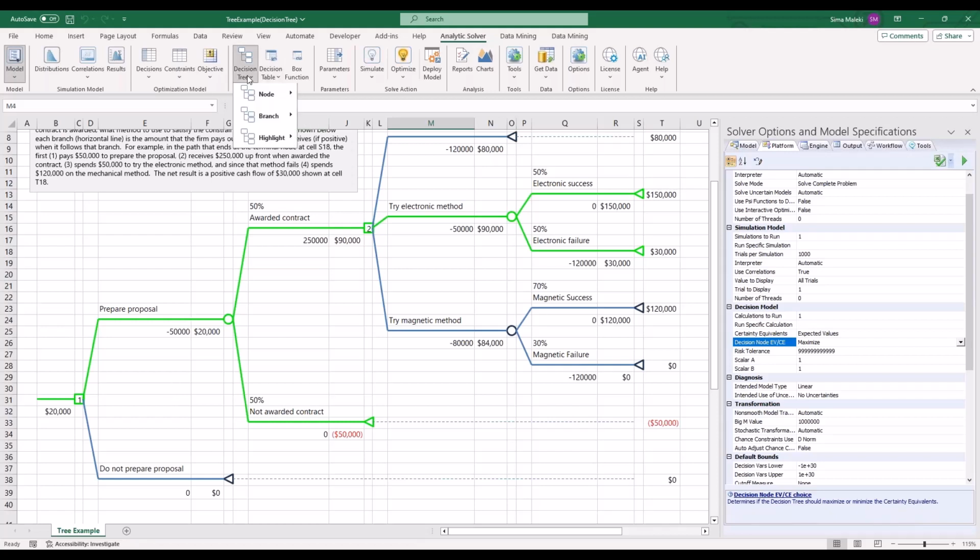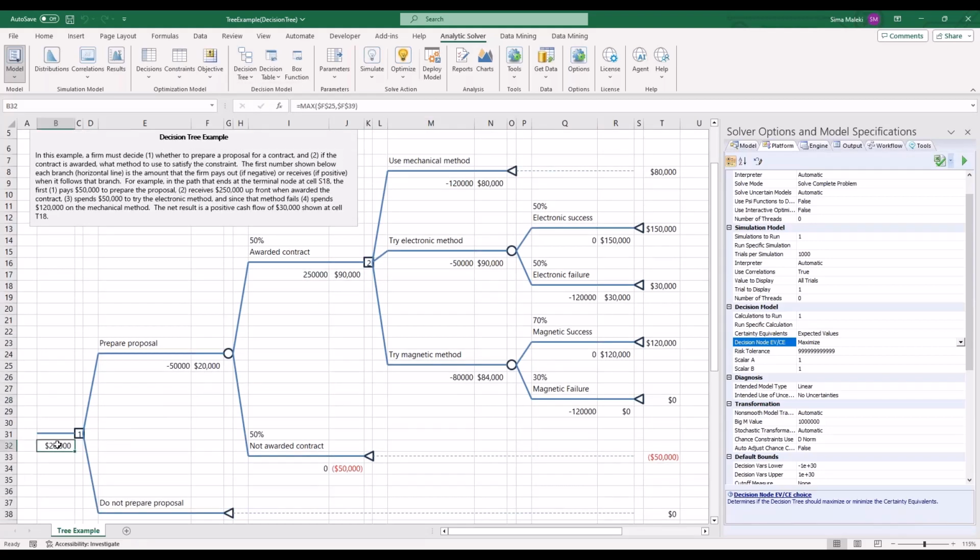Now, you could also go to decision tree. So this will calculate the best course of action, okay? And then if you go to highlight the worst, it actually tells you to do nothing. This is the course of action that results in the least amount of loss for the company or for you as a decision maker. Now, let's practice some simple sensitivity analysis. Do not highlight, okay.